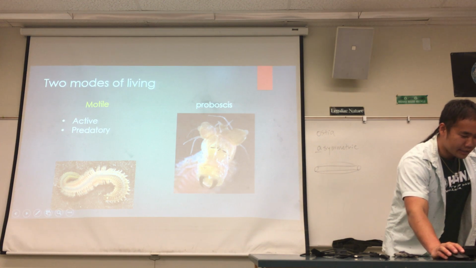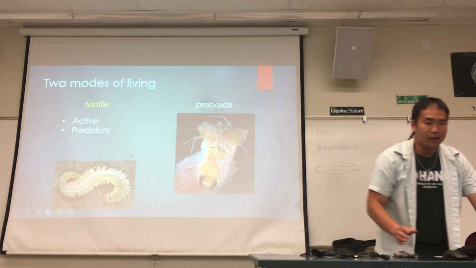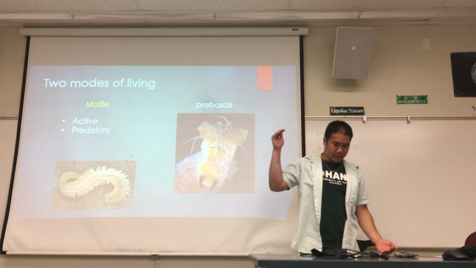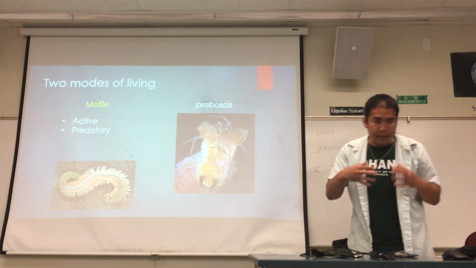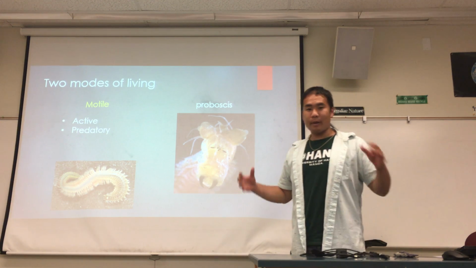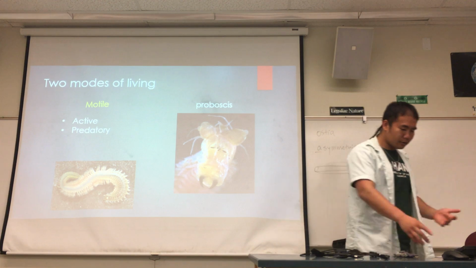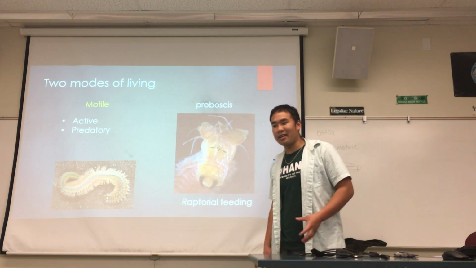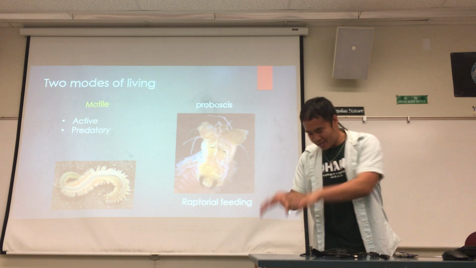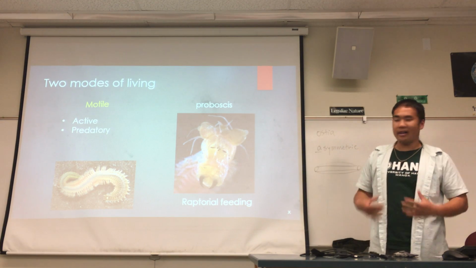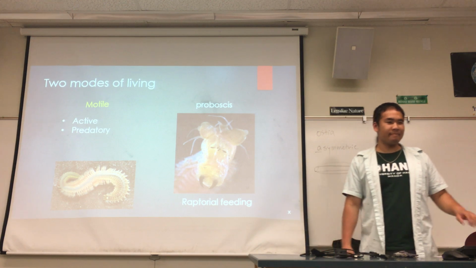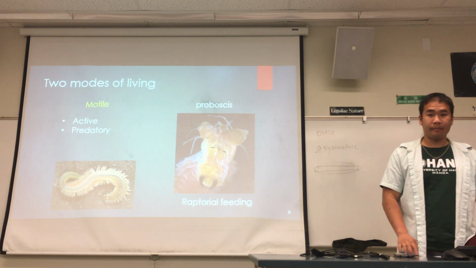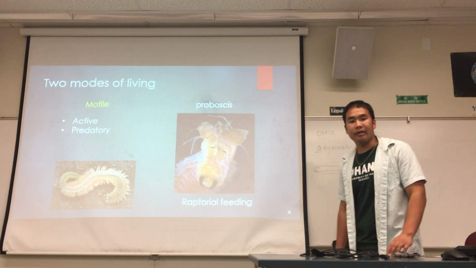So notice how it has these two fangs, these mandibles. Whenever you get a two-sided thing coming down and grabbing something, like catching prey by grabbing it, we have a special word for that. It's called raptorial feeding, like a raptor. You guys know what a raptor is? It's a bird, so they got those talons. Grab. So when you grab your prey, that's how you catch it. Raptorial. And that's just one method of predation.